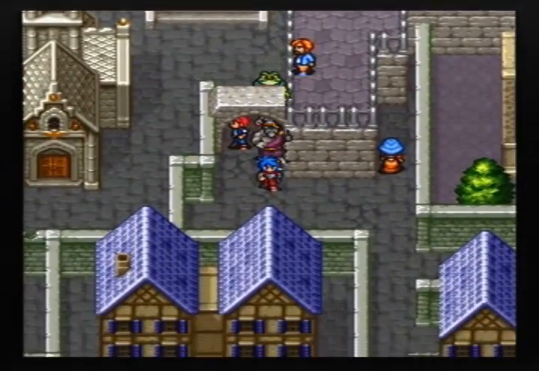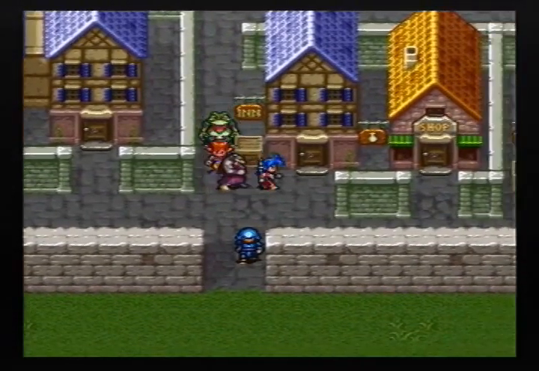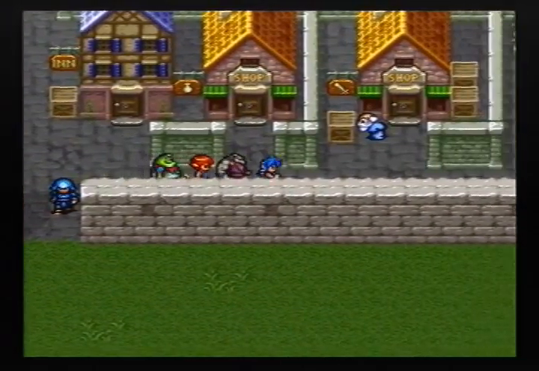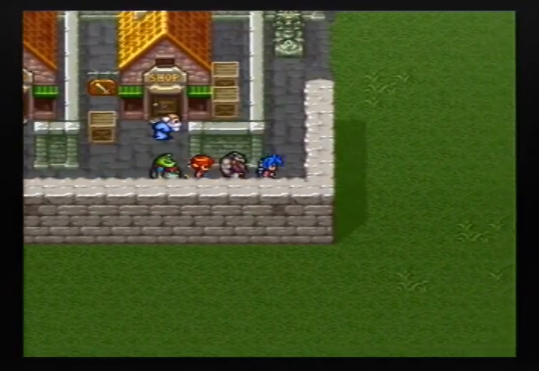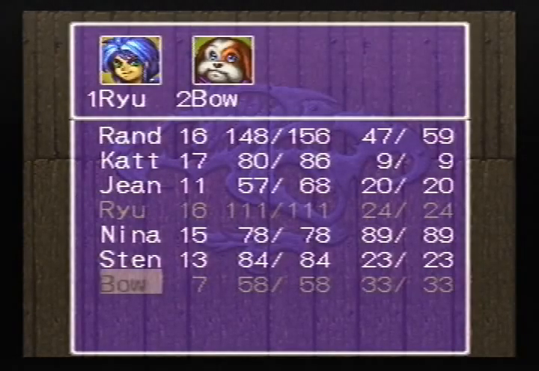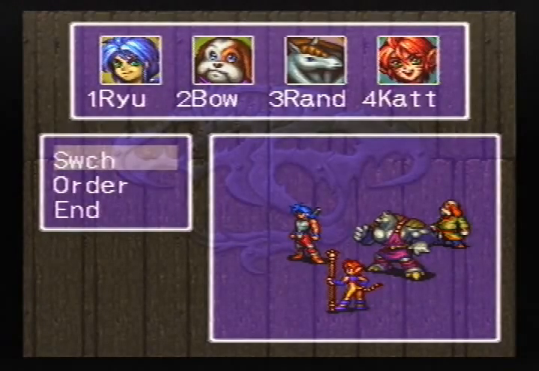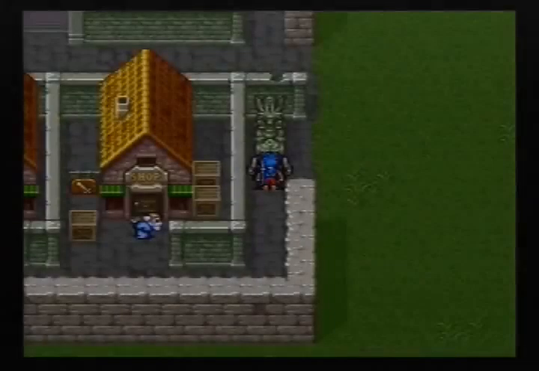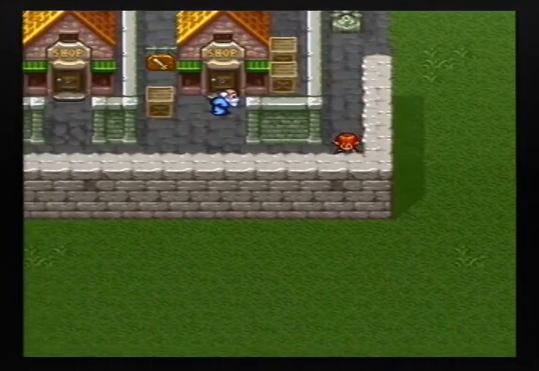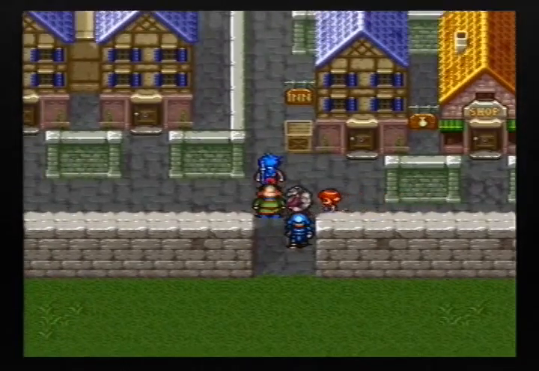So, you could go all the way back to Township, but you could also just go to the dragon statue over here and switch your characters out. Simple as that. And now, a whole bunch of time has been saved. Bo, you're finally back and you're at a suck level. It's okay. Bo will gain his levels back fairly quickly, allowing you to utilize him.